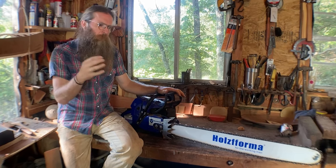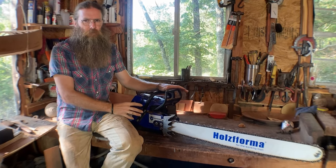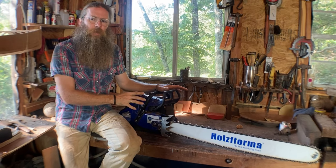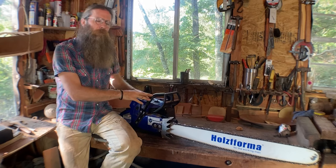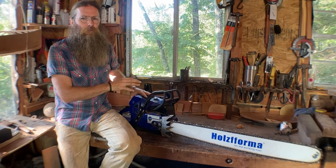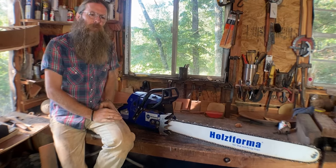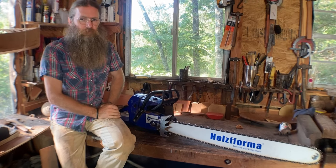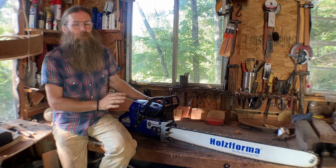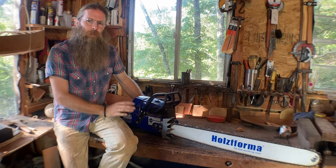And it sounds like I've been pretty hard on this saw, and I kind of have been, but the truth is, it's not that bad for the money. Now this saw cost a third of the price of a real one, but it's definitely more than a third of the saw. So let me talk about a few things that are really bad about this saw. That would be a good place to start. So the recoil on this saw is really, really weak. It's awful. We have had problems with it right off the bat.